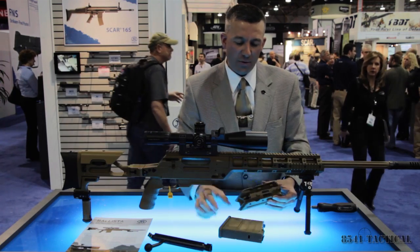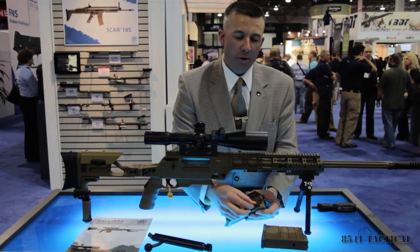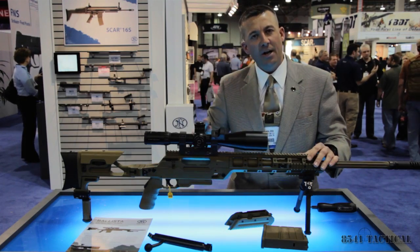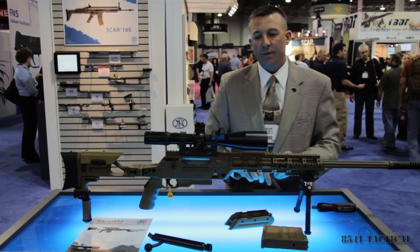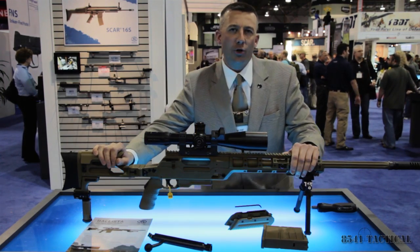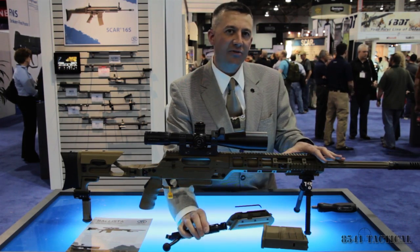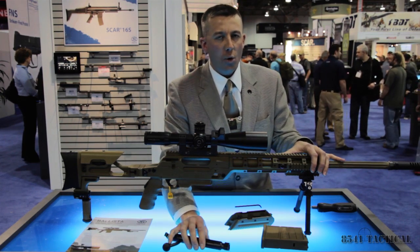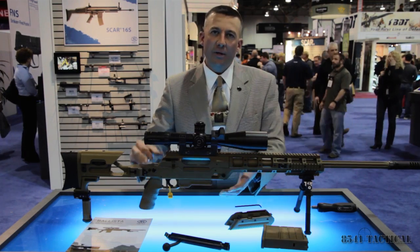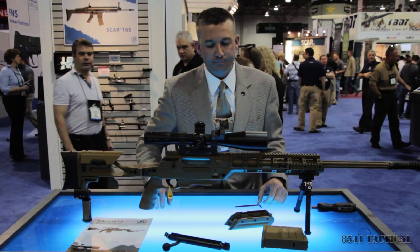On board the removable forearm, you'll find 2 of the 3 tools that are required to do the caliber change. One of them is a T25 wrench, a Torx 25 wrench. On the left-hand side of the receiver, there are 4 clamping screws that clamp the receiver around the barrel extension. The Ballista has an aluminum receiver because the steel head of the bolt locks into the steel barrel extension of the barrel, much like on an M16 or a SCAR 16 or 17. That way, the barrel extension and bolt lock the breech, not the receiver. The receiver can be made of lightweight aluminum.